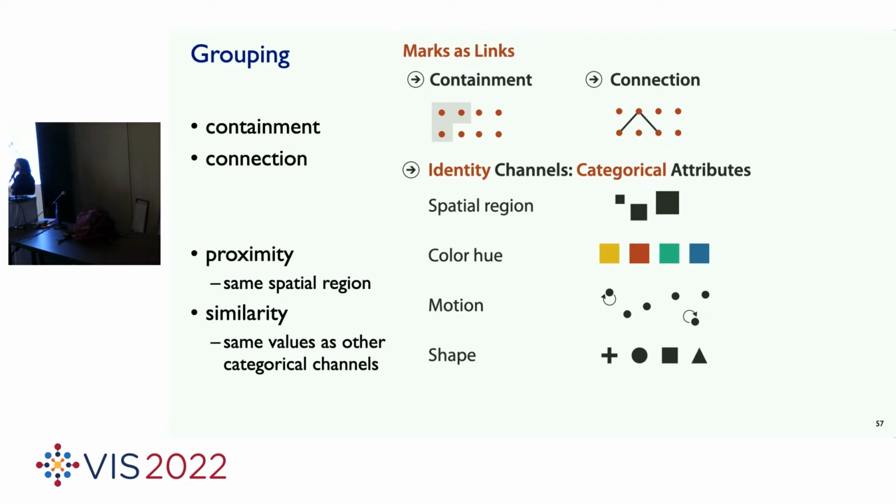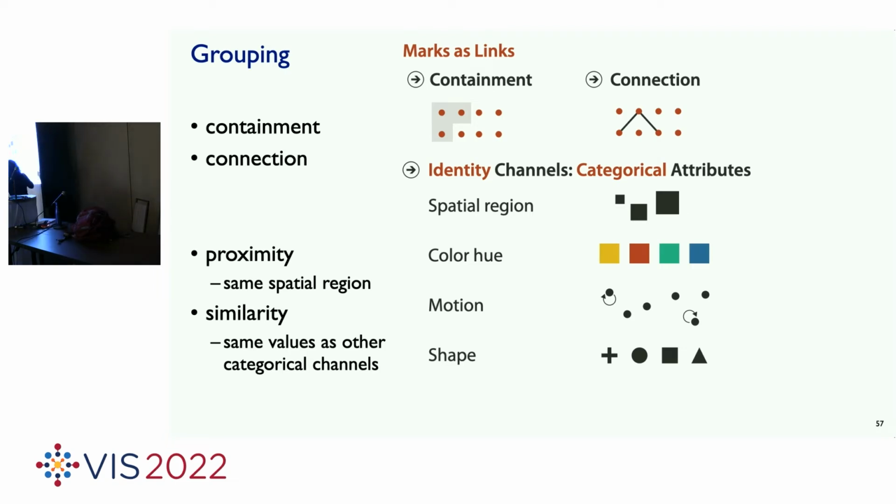So far I've been really focused on the idea that you've got an item of data and you're encoding it with a mark. But what about some other things? What about this idea, for example, of enclosure or containment? Your perceptual system is very capable of noticing when one mark is contained within another. And you can use that to show, for example, hierarchical structure. We can also draw a mark that indicates connection or a link rather than simply individual items. And we'll talk about those a lot more when we get to talking about drawing networks and trees.